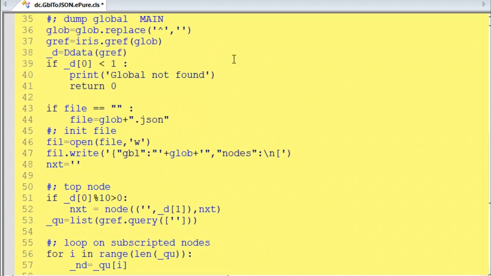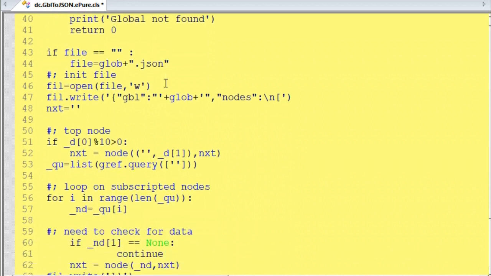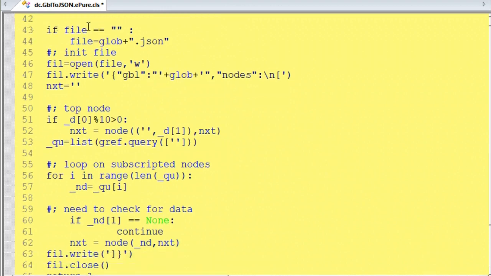The next step is to run $data over the top node to see if the global exists at all. Then you step in. You still have to define a file name if not provided. It's just routine, and we init the file with the global name and then start the array for the individual nodes that we generate with the subroutine shown above.